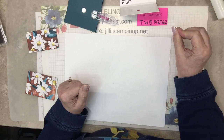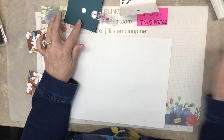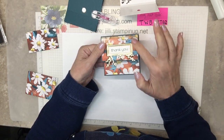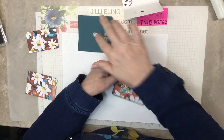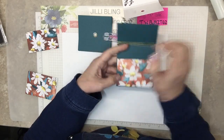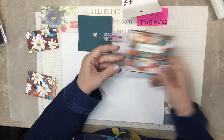And keep in mind, we're going to put designer paper over the top. We'll put designer paper right here. We'll put designer paper over here, so it will cover up that magnet. We'll put designer paper right on here, which will cover up the inside magnet. These are friends. Yes! Okay.